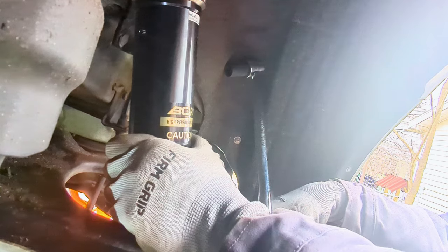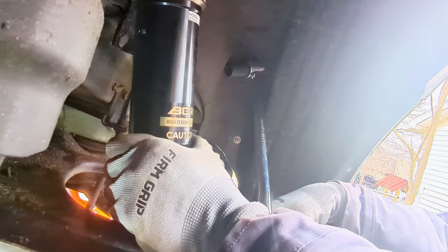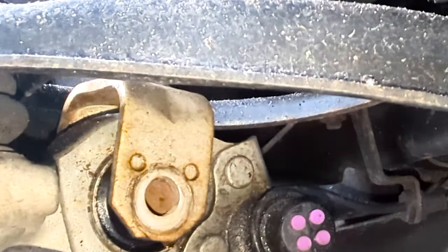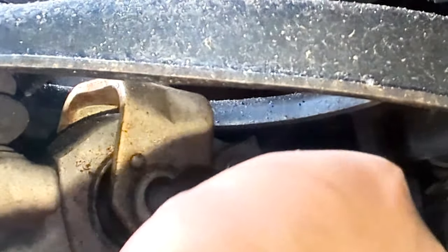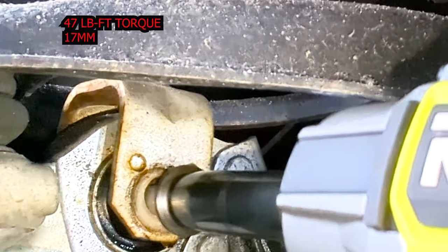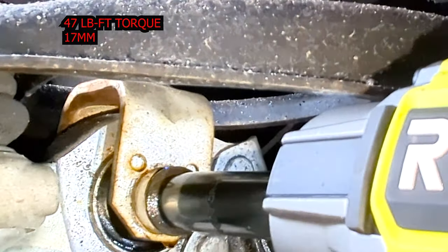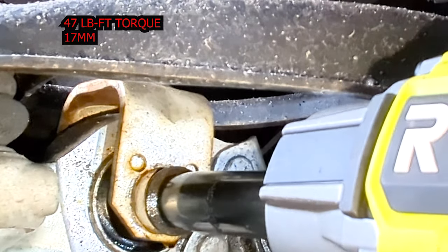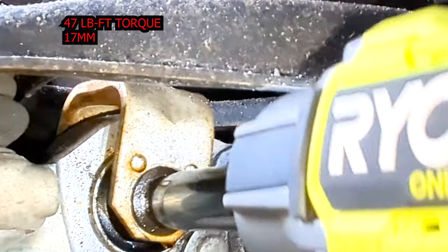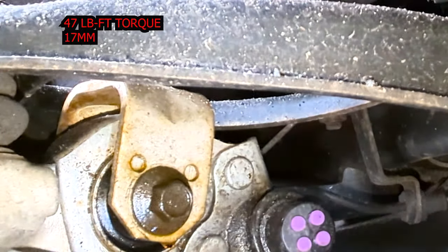Place a floor jack under the lower arm and raise the suspension to load it with the vehicle's weight to help align the mounting bolt with the holes of the coilover and the lower arm. And you could just adjust it accordingly. Now we're ready to tighten the bolt to spec with 47 foot-pounds of torque using a 17 mil socket. Remember, the rear coilovers came with their own nut, because the OEM strut's nut, the old one, is built in.